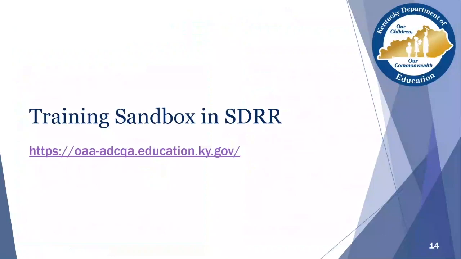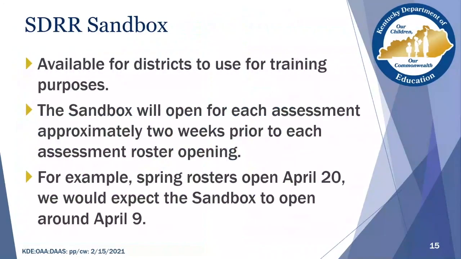The SDRR Training Sandbox URL is shown on this slide and uses the same login credentials as the live site. It's oaa-adc.education.ky.gov. You may choose to use the sandbox to train staff in your district and schools. It will open approximately 2 weeks prior to the opening of each roster. For example, spring rosters open April 20th. We would expect the sandbox to be open by April the 9th.